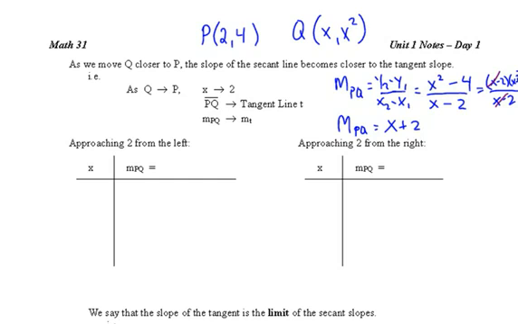Oh, this? y2 minus y1. Sorry, guys. It's the slope formula. So this is the slope of PQ, our secant line. y2 minus y1. Is that better? Sorry, it's easy to get sloppy up here.